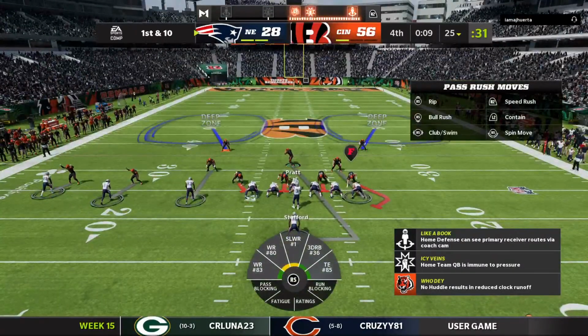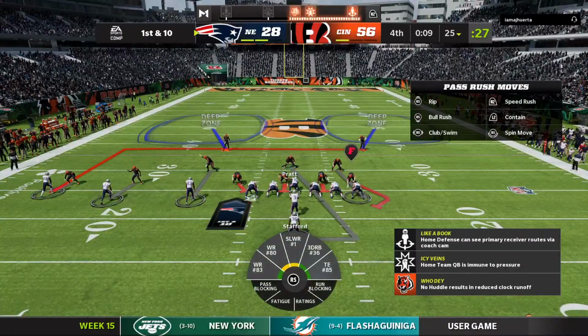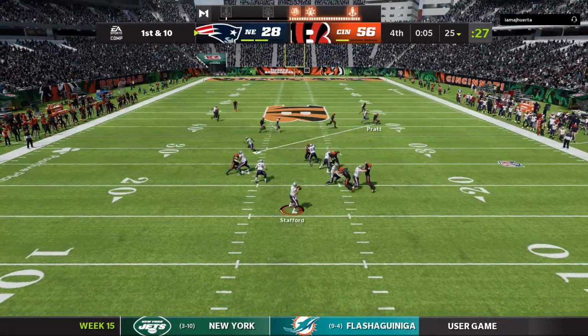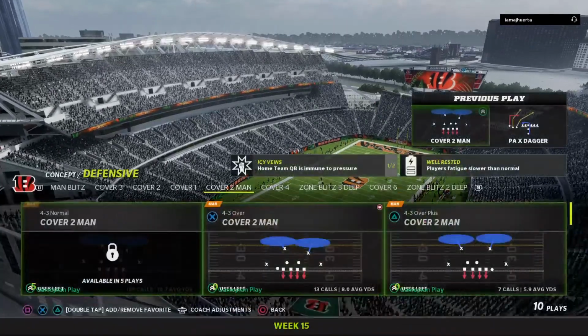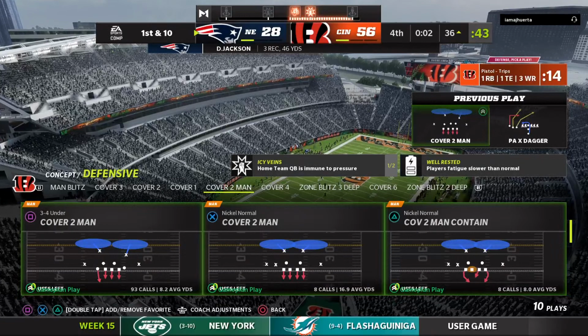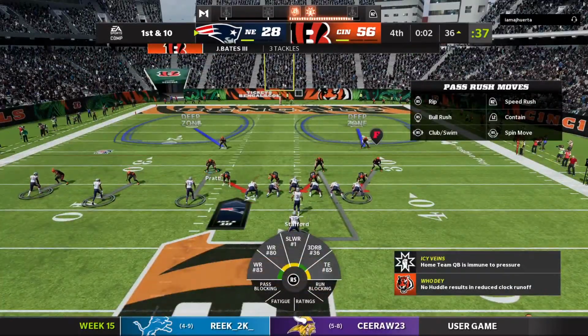The Pats at the line, ready to go. They were coming off the extra week of rest, but this team started sluggish, and it really didn't get any better from there. And trailing big here in this fourth quarter. He's going to let it fly. They've got his man complete. And they just took a timeout with 2 seconds to go. This one obviously decided. Not sure they needed to take it, but we'll take it with them.